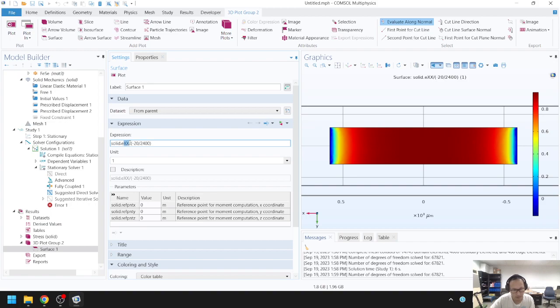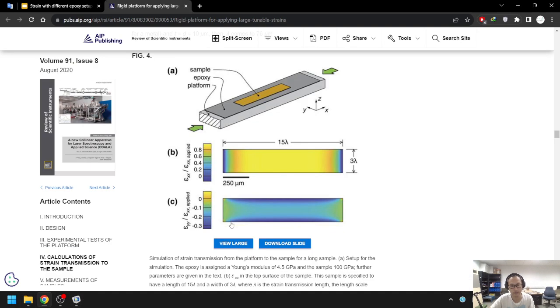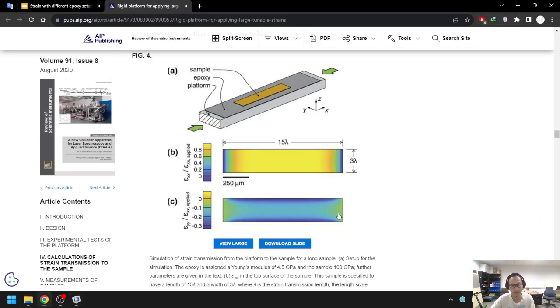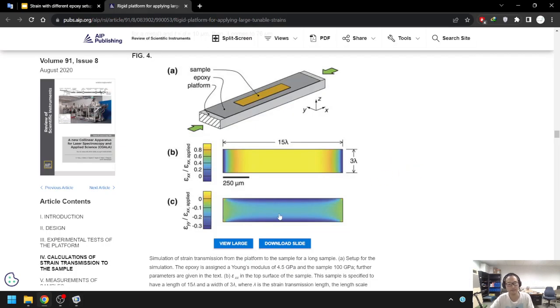And if you go to EYY, we're going to see a correct version. Top is like 0, 0. This is negative 0.3, negative 0.3 down here, and the distribution also looks correct. The color is a little bit different, but that's fine.